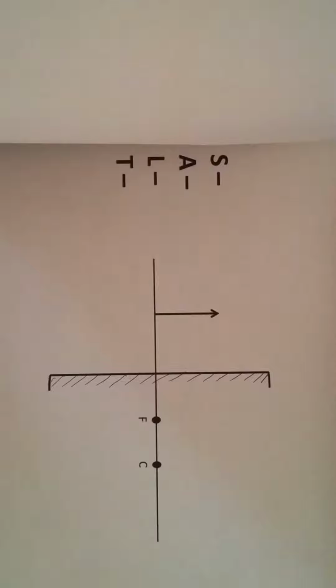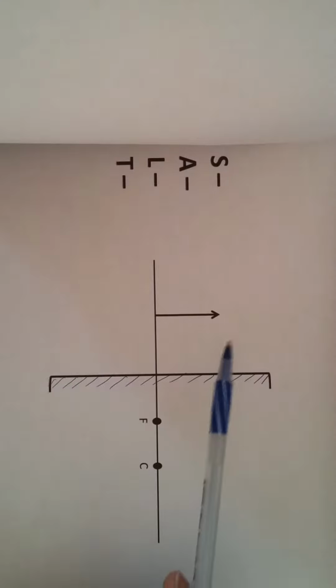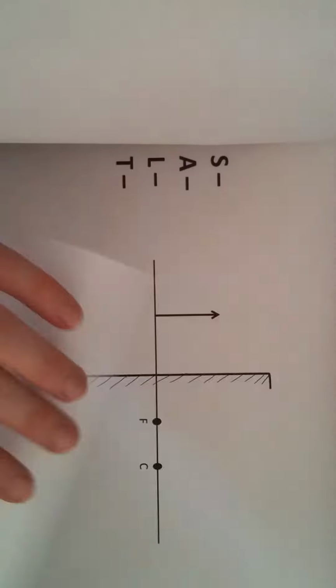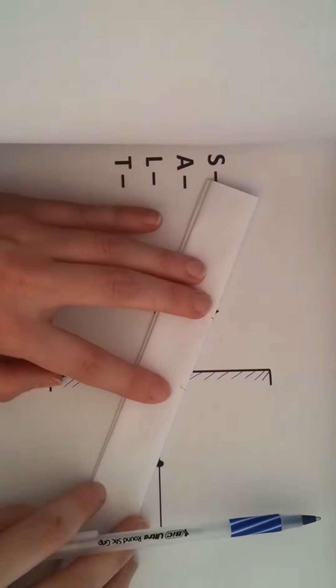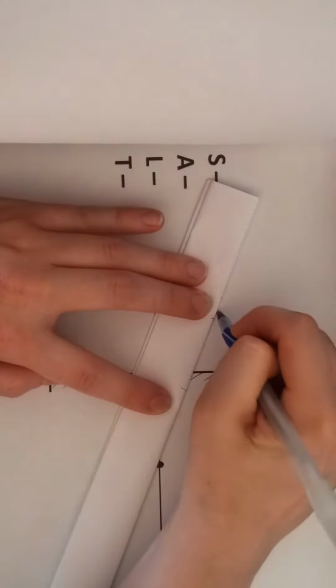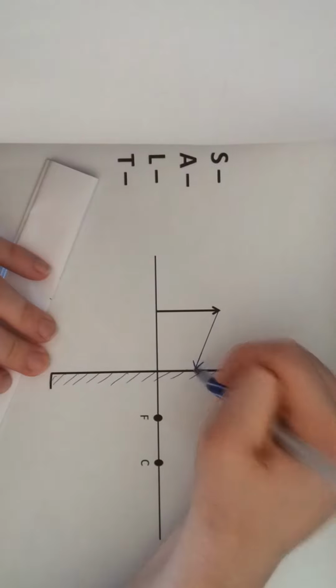The execution is a little different because it's a convex mirror, so we have to be a bit more careful, and remember that any lines that extend backwards into this mirror must be dashed. So I'm going to start out with going from the top of the object to the center of curvature. Now remember, it might look like the light is traveling into the mirror, but it's not. It's reflecting off. So I can only extend this line from the top of the object to the mirror itself before I have to stop it.